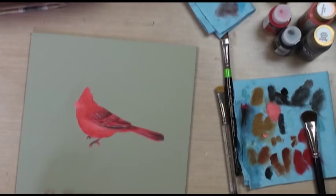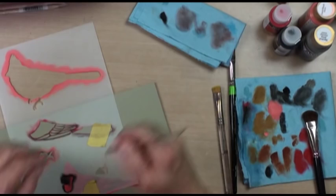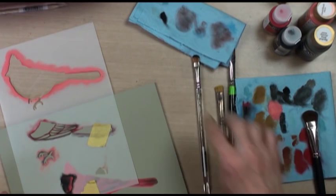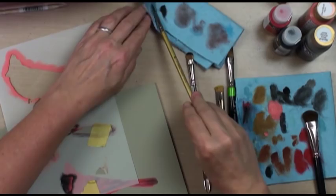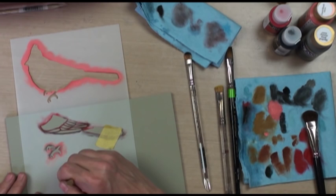Okay, and take our black. Blot it off, and I've got pretty hardcore right next to his face, but then let's go ahead and feather out. I'm going to need another brush. I'm using the Patty's favorite dry brush to get the wispy stuff going, and so wispy right next to the edge. Rotating.